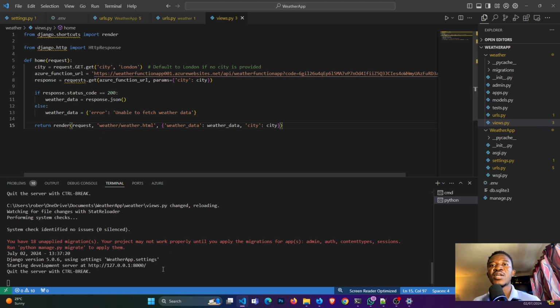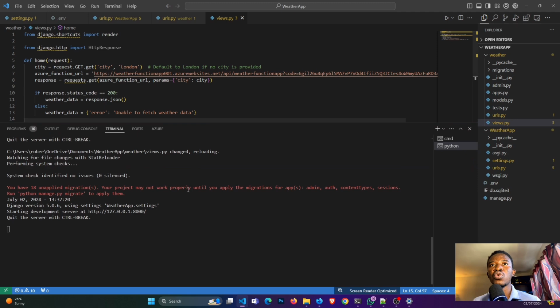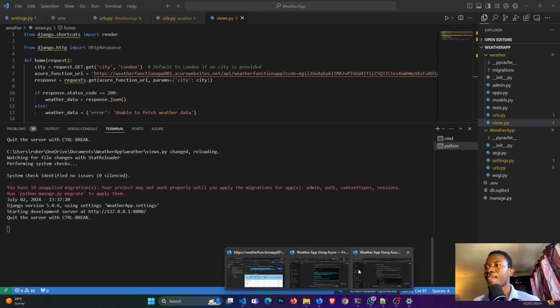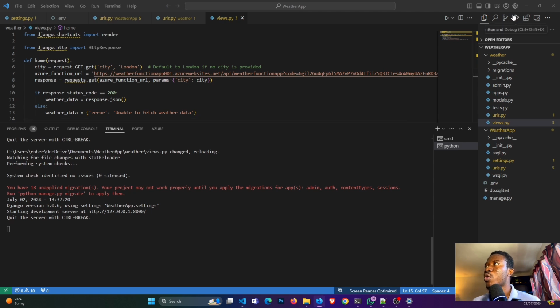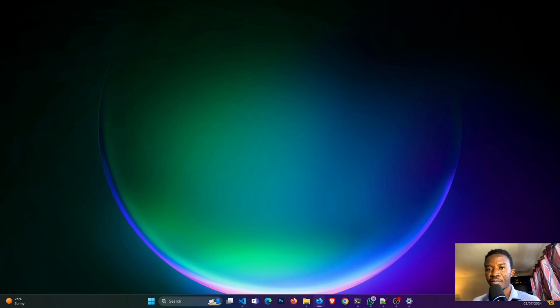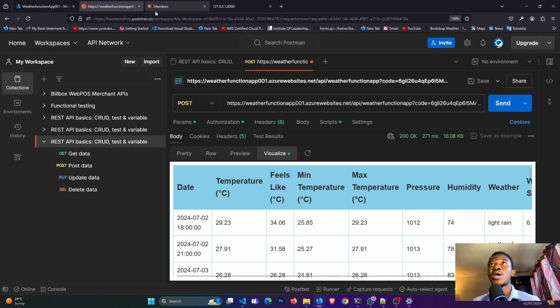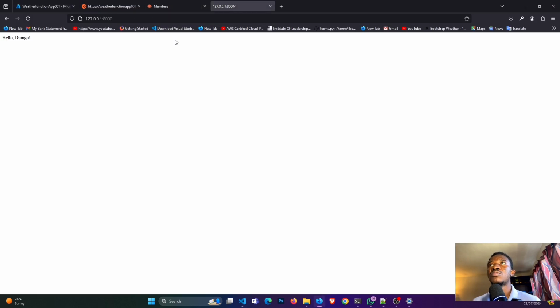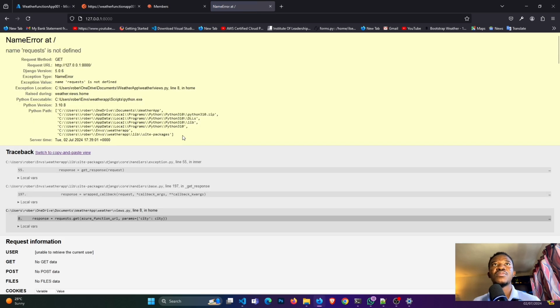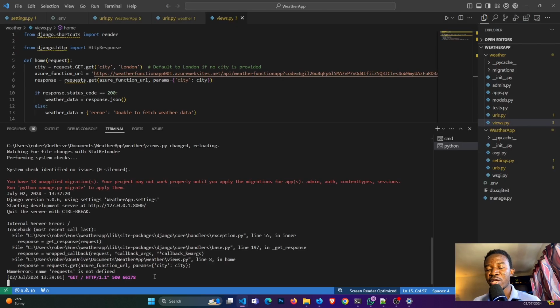If everything works, we should have a JSON file, or a response from our function directly in our console when we run this particular code. So let's run that and see. We go back to our browser. Now we refresh this. As you can see, we've not installed requests. So let's go back to our VS Code and do that.